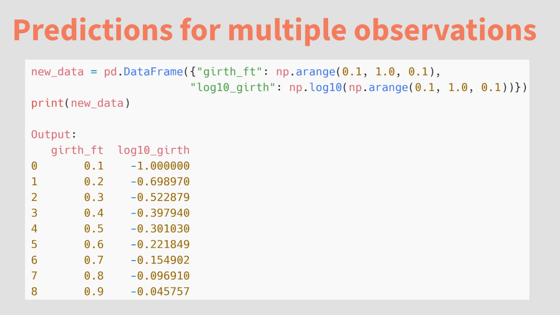Before predictions, we need to first organize the data in a pandas data frame. We can use the arange function that specifies the girth range from 0.1 to 0.9 feet with a step of 0.1. Remember that the last value, 1, is not included in the data frame. Since we used log10 transform values in our model, we need to transform the girth values using the log10 function from numpy into a new variable called log10_girth. Remember to use the same variable names as the original. We save the new data frame as new_data.